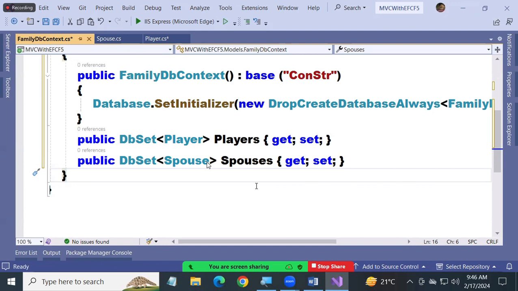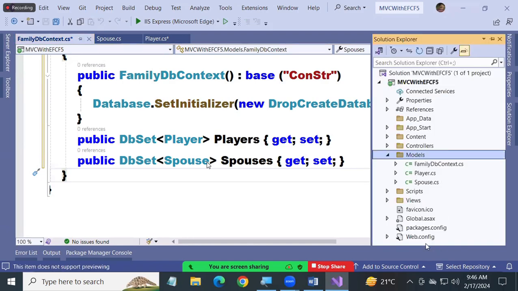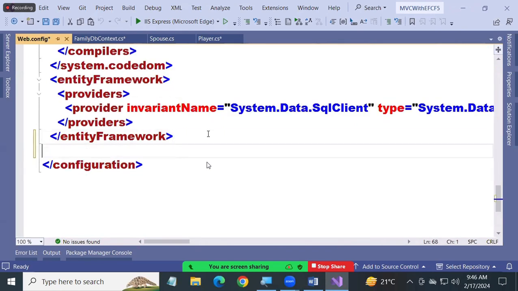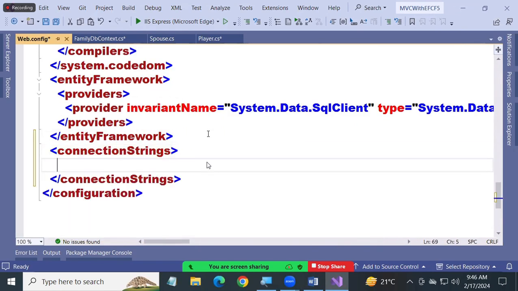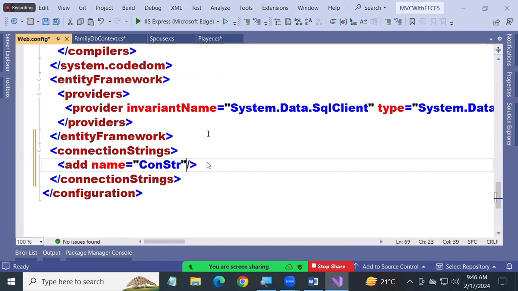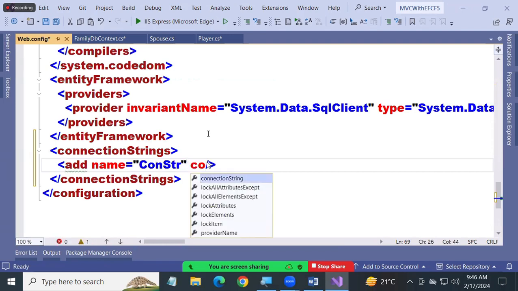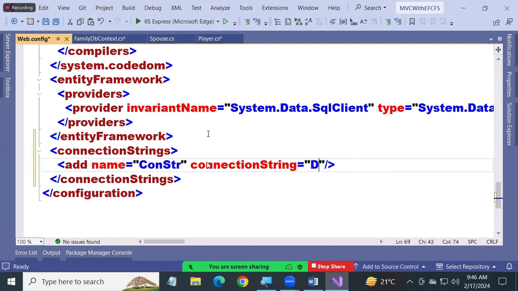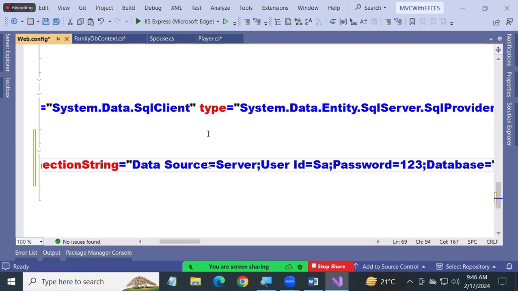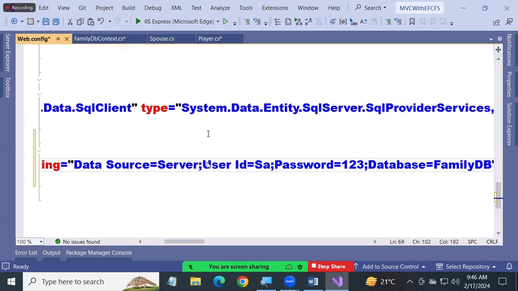Now, what next? Connection string. We need to define the connection string in the config file now. Connection strings, add name equals family DB.